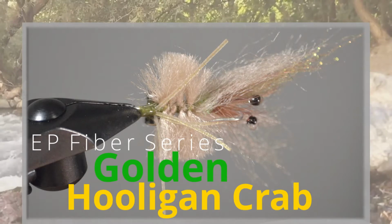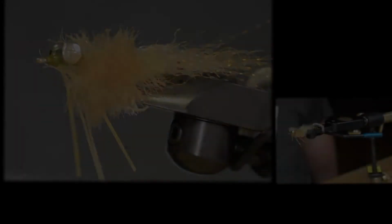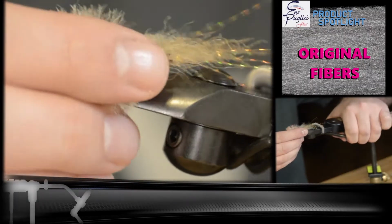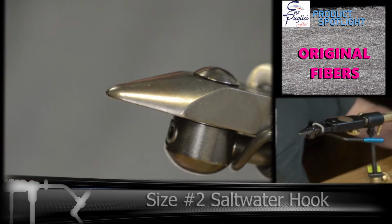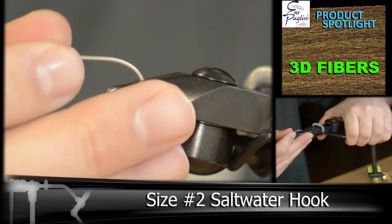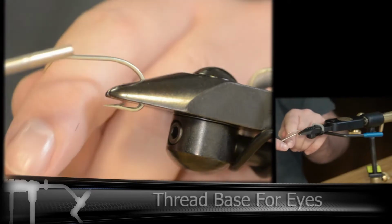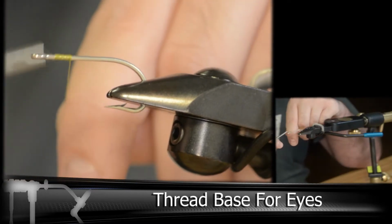This is the Golden Hooligan Crab, next up in our EP Fiber series. This is an awesome little bonefish crab. We're going to be using a couple different of the EP fibers. We're going to be using the original fibers to build the body, and we're going to be using the 3D fibers to add a little extra to the tail. And I'm using a size 2 saltwater hook on this.